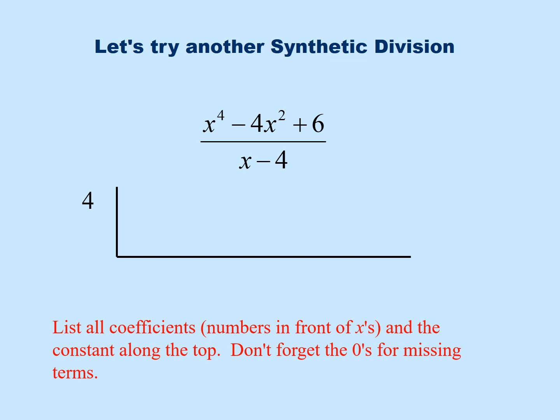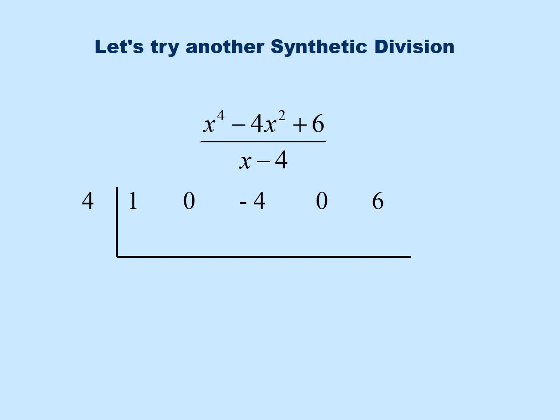Then, right after that, you have to list all the coefficients that you will see in the numerator or in the dividend. But do not forget to fill in the missing terms with zeros. Just fill in with zeros. So for x to the power of 4, our coefficient is 1. But what comes after x to the power of 4? It should be x to the power of 3.